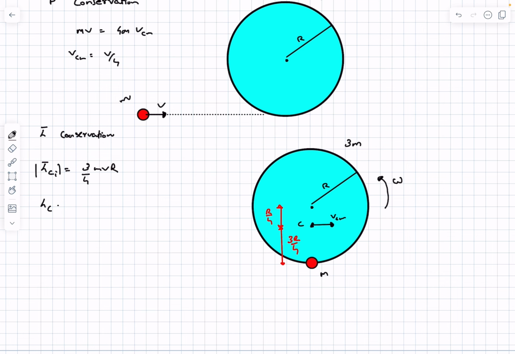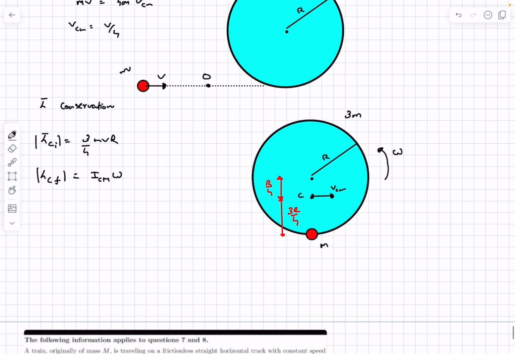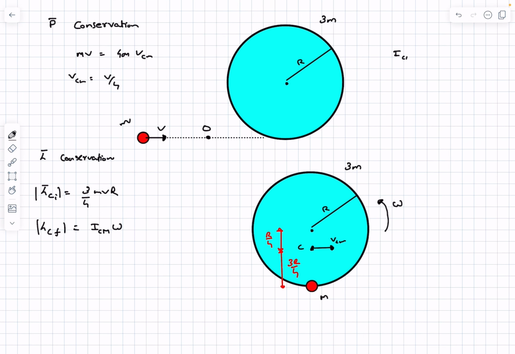Now angular momentum about c, in the final case, as you're balancing the angular momentum about the combined center of mass, the angular momentum is simply ICM times omega. But let's say you chose some other point, for example, the point that lies on the line of action of this mass m. Initial angular momentum would be 0, but while writing the final angular momentum, there will be an ICM omega, plus you have to add m RCM cross VCM of the system's center of mass. Okay, so in this case, it's quite straightforward. Now I of the system about the center of mass.